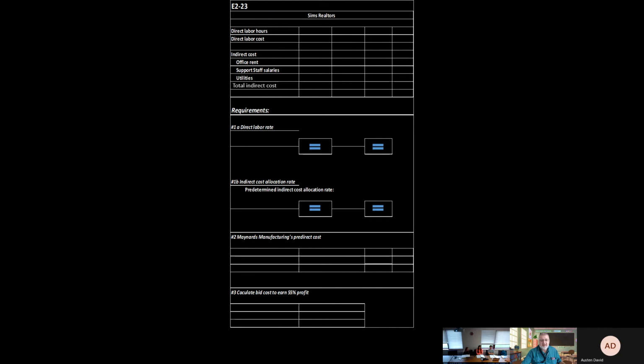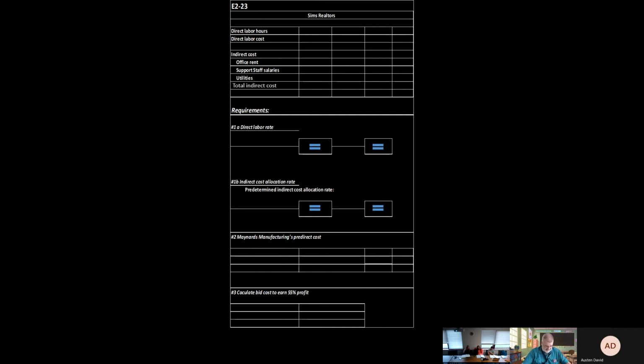Okay. So Sims Realty is a real estate consulting firm. What type of company is that? If it's a consulting firm, it's not a manufacturing company, is it? No. A service company. Their service is to come in and consult and do stuff with you. So that's the first thing. So we know we're dealing with a service company now.